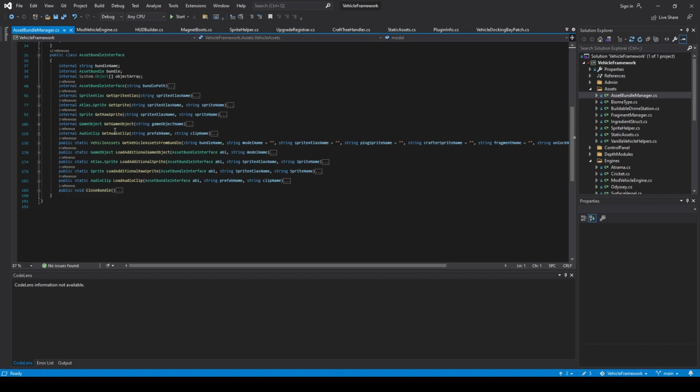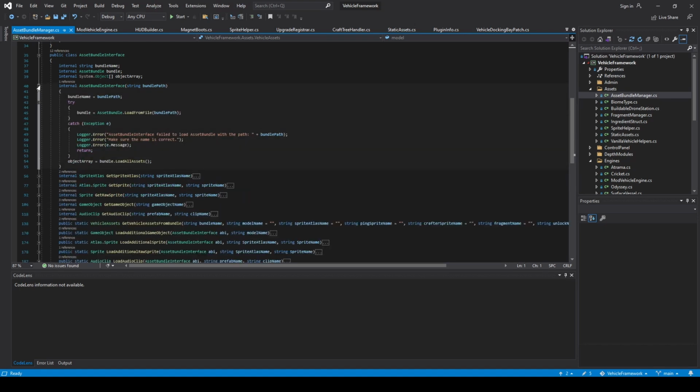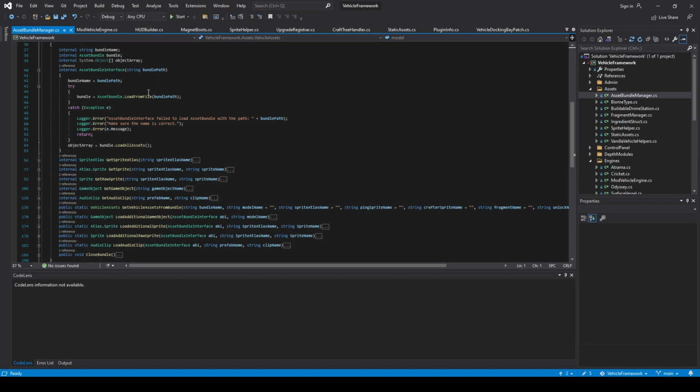Let me see. So it starts with this. Unity Engine offers this class, AssetBundle, and that's how you're going to get your asset bundle. So I have an asset bundle called bundle, and I do AssetBundle.LoadFromFile with the bundle path.